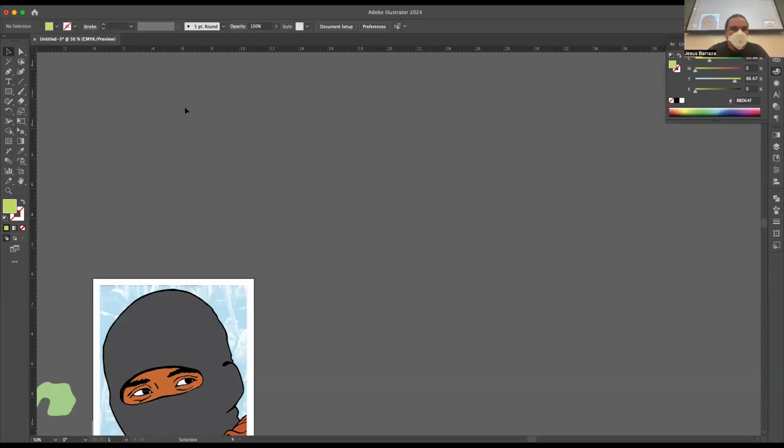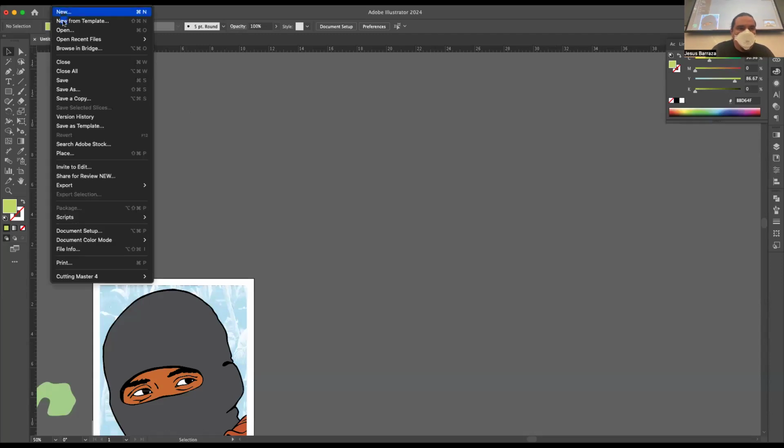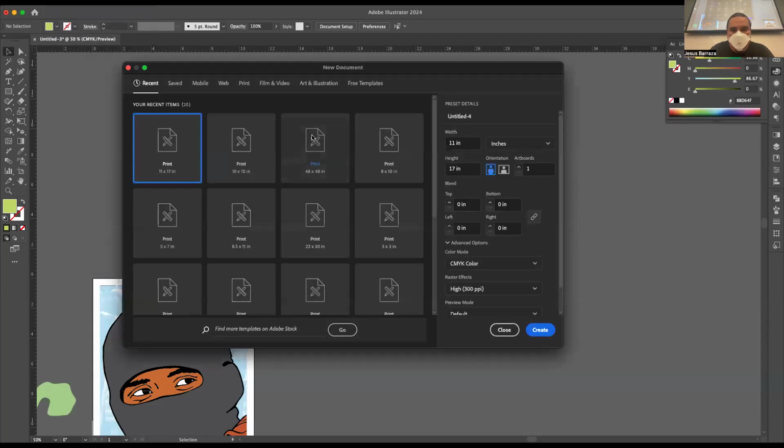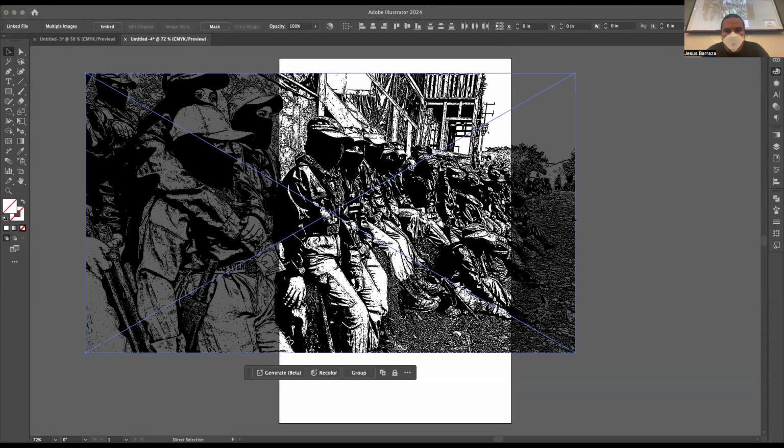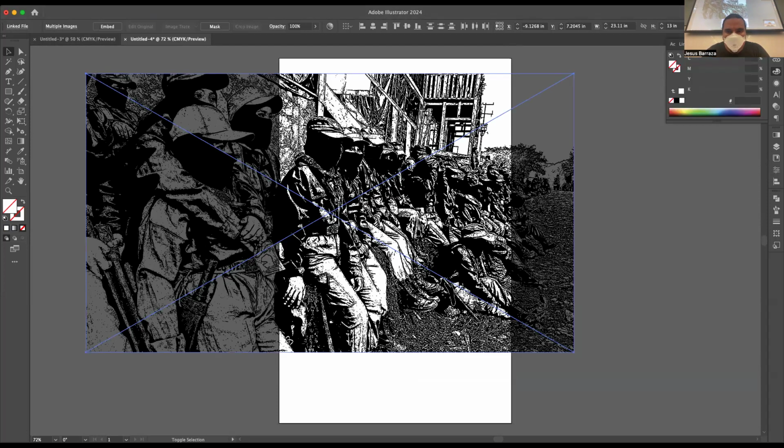I'm actually gonna take these into a new window. Ooh, I'm gonna have to do that again because I did not zoom and record that. Wait, I'm gonna start over. I'm gonna do a new window, a new file, 11 by 17. Now again, I'm gonna bring these back in. Remember, I just drag and drop them. I'm gonna change the size so we can actually see on the white because that was messing me up.